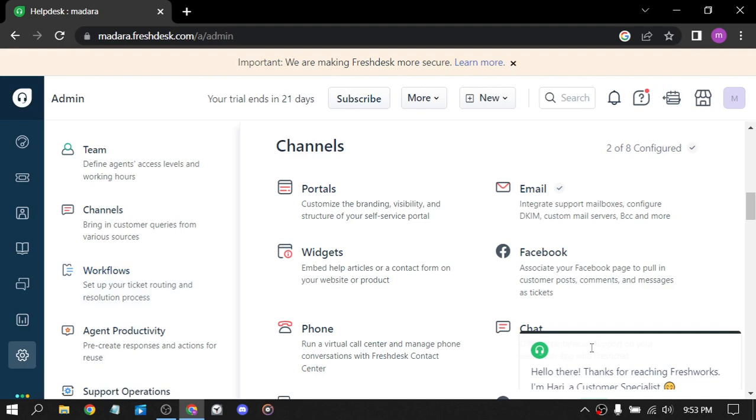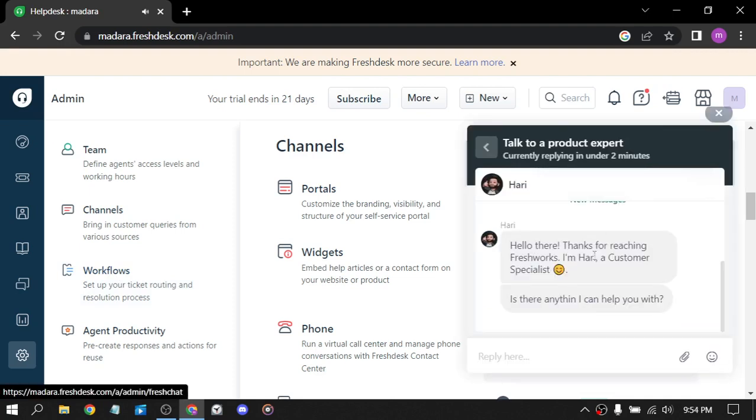Hello, thanks. It was a bot. Is there anything I can help you with? I am Harry. Where is Sam? Okay. Reaching customer specialist. I like the emoji. Is there anything I can help you with? So the customer service on a customer service website is good. Freshdesk is an excellent help desk software that can help businesses streamline their customer support operations, improve response, and... how to answer this. Okay, I'm just leaving it. Sorry, Harry. You are doing a great job.